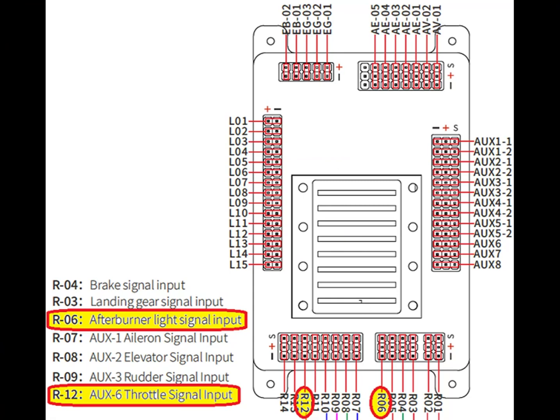Please refer to the manual as per the diagram shown here to connect Heeleron, Elevator, Rudder, Landing Gear, and your brakes connectors from your receiver. For throttle and afterburner lights, you need a servo Y-harness coming from your receiver throttle connector. Please connect them to R2L and R6 as shown in the diagram.